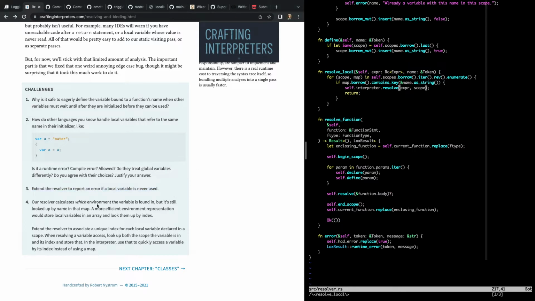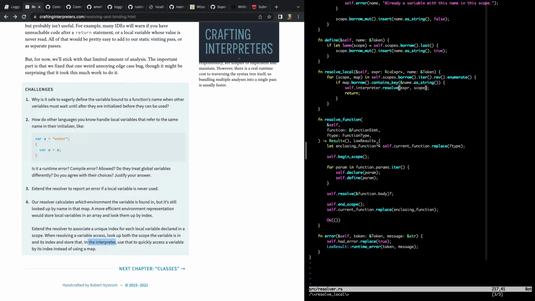Our resolver calculates which environment the variable is found in, but it's still looked up by name in that map. A more efficient environment representation would be to store local variables in an array and look them up by index. Extend the resolver to associate a unique index for each local variable declared in scope. When resolving a variable access, look up both the scope the variable is in and the index and store that. In the interpreter, use that to quickly access a variable by its index instead of using a map.